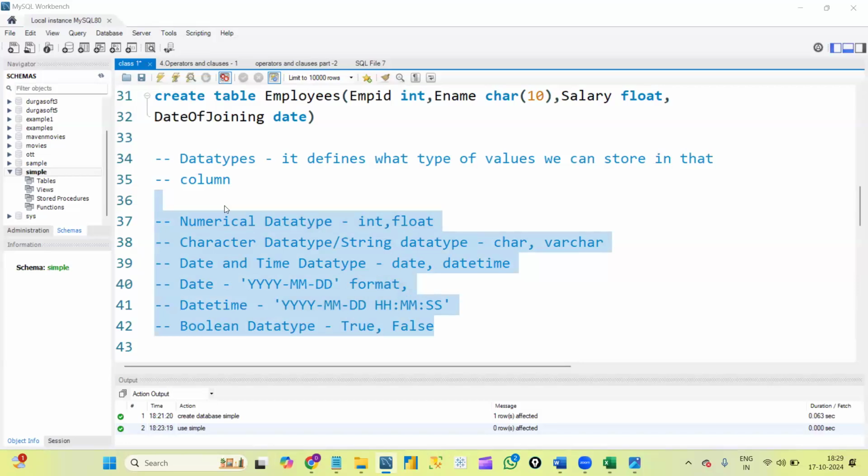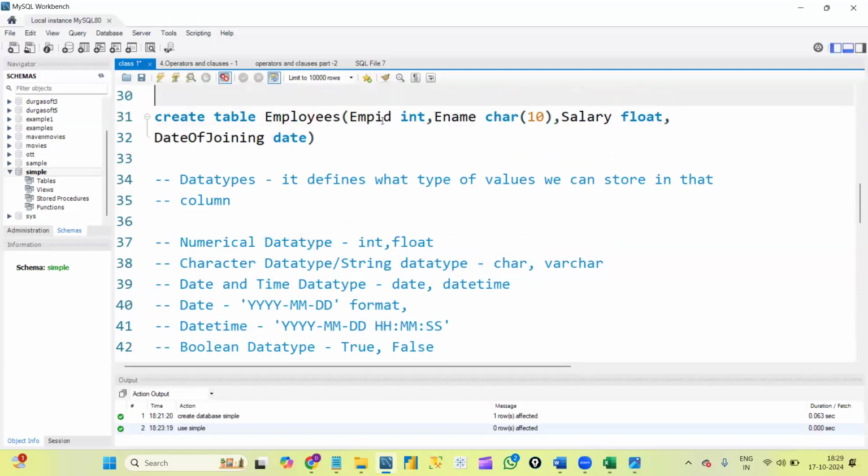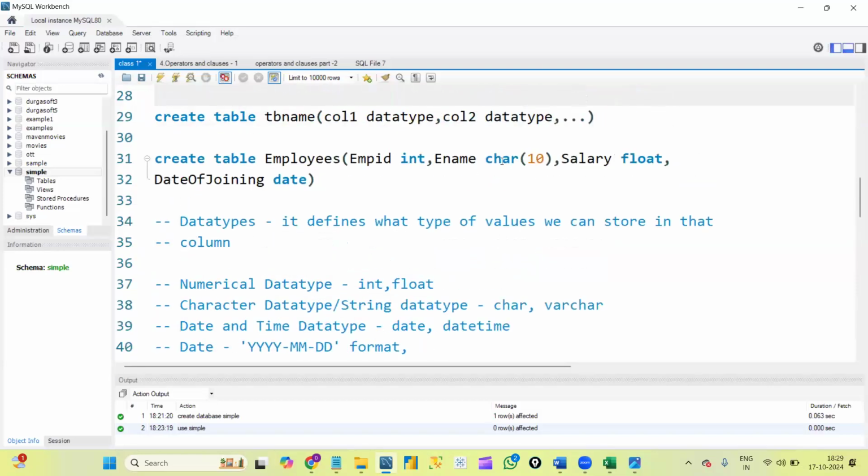Great. So that is what I did here. Basically, as we know, whenever we are using character data, we will define some size, right? Because whatever size I define here, that much memory only will be allocated to this employee name.